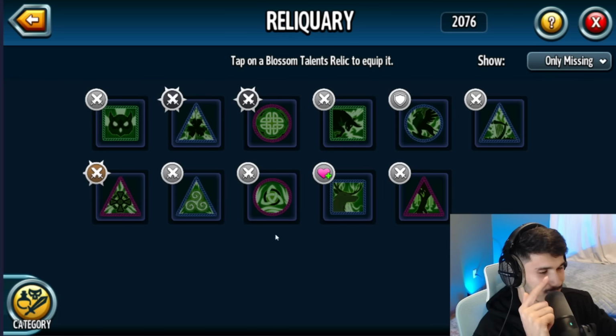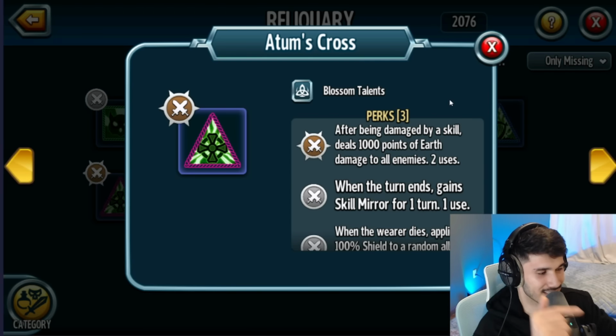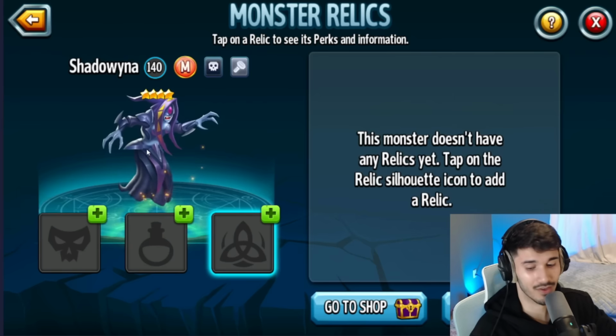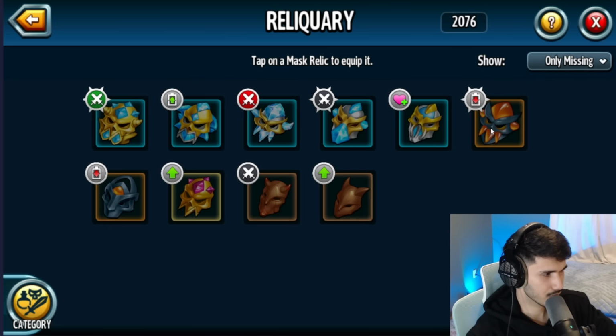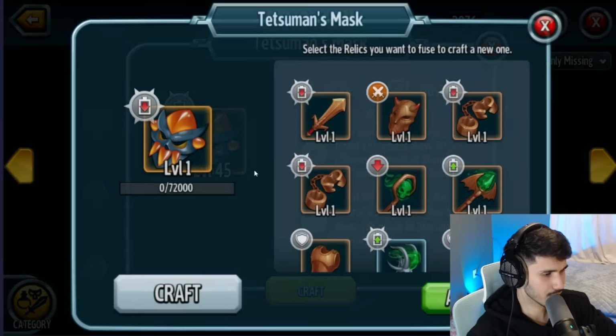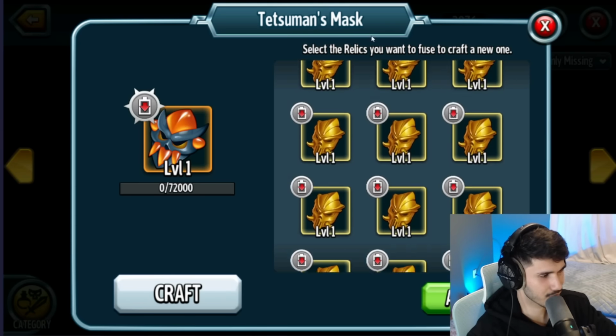So the one I'm talking about is Adam's Cross. This is a really good talent. I'd highly recommend giving it if you're going to use this monster alongside that attacker. Also, another thing I need is a Tetsuman's Mask. Is this not craftable? Wait, it has to be craftable, right? Yeah, heck yeah, let's go. Oh my gosh. Okay, perfect.